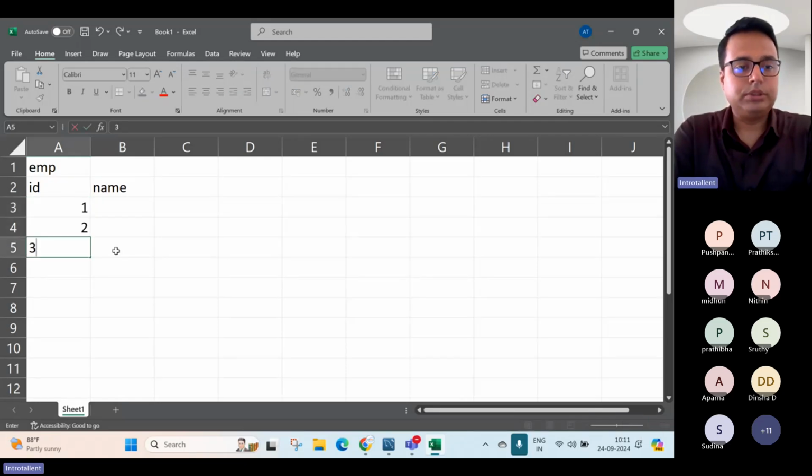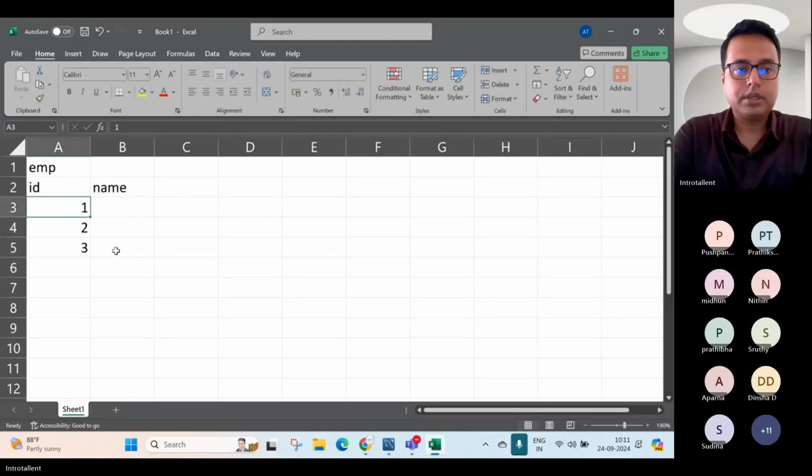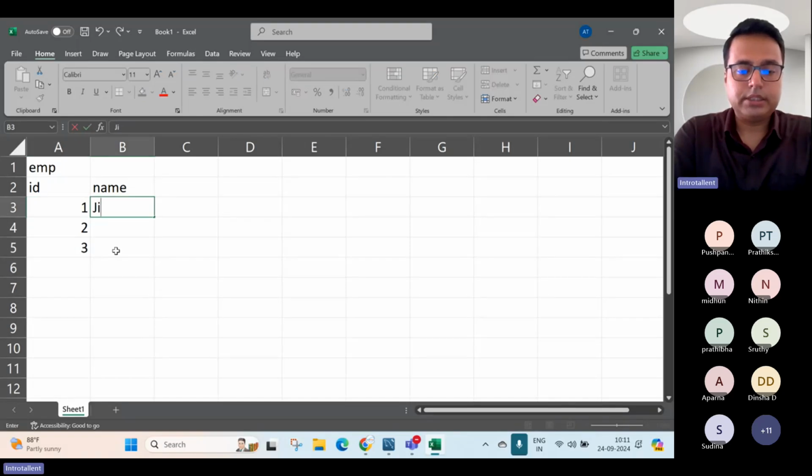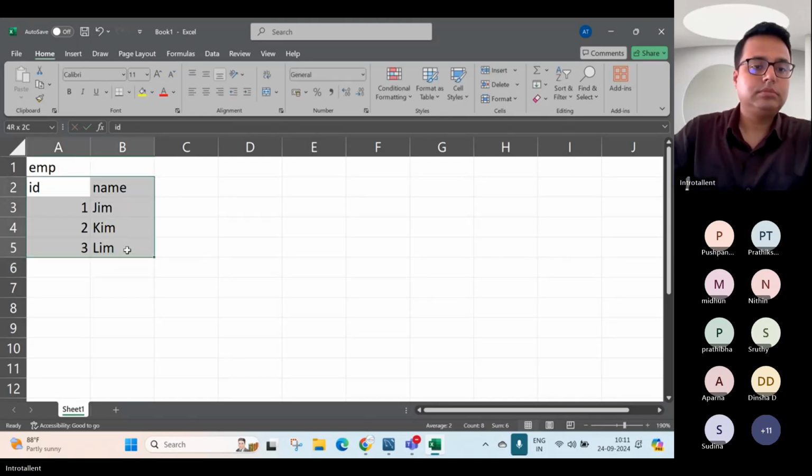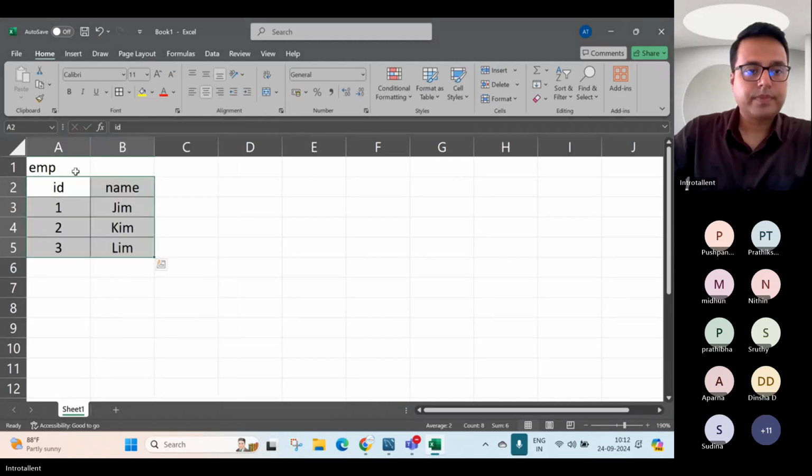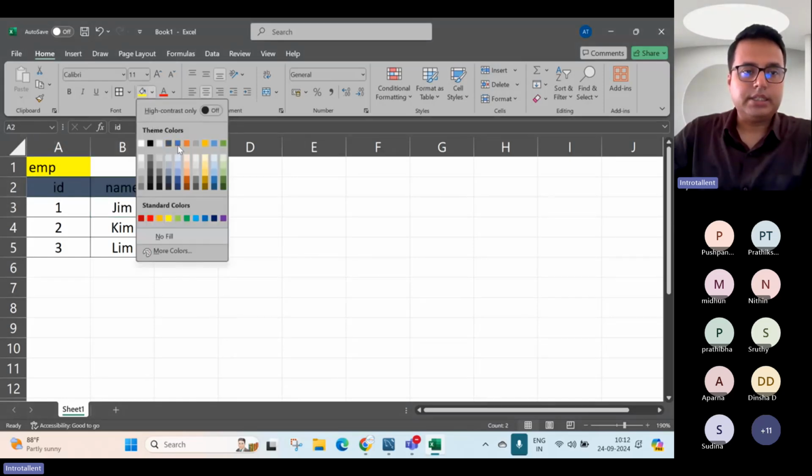IDs are 1, 2, 3. Names we will take, say, Jim, Kim, and Lim. The table name is employee, and we have these three details in the EMP table.